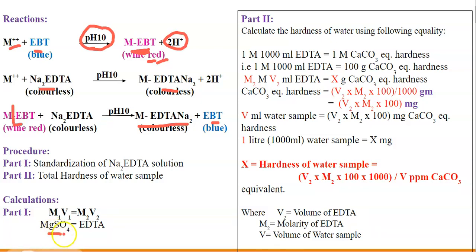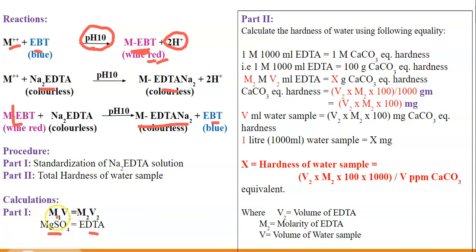So we take magnesium sulfate in a beaker instead of water in the first part, of known volume, suppose 25 ml, of known concentration, that is molarity, suppose it is 1 molar or 0.01 molar, and we titrate it with EDTA. We add EDTA into it drop by drop until the color changes from wine red to blue, because we are going to add everything, that is the indicator and pH 10 solution, in the conical flask. Just instead of water you take MgSO4.